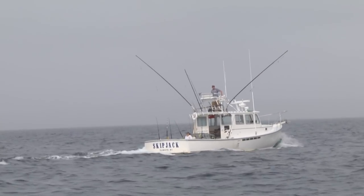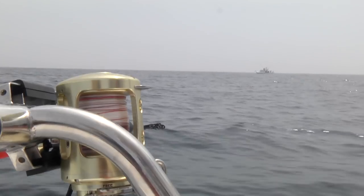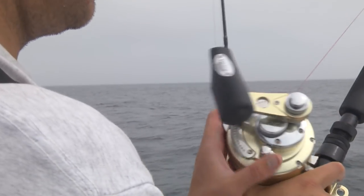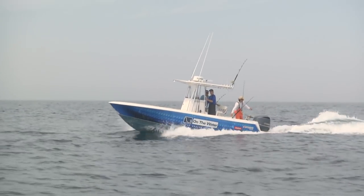Welcome back. Right now we've got a little lull on the action. We're running tandem with one of our partner boats, Larry Backman on board the Skipjack, fishing together at about eight and a half knots. It's been a little bit of a lull — the radio seems to have fallen off, and usually that's a telltale sign. We had a lot of guys this morning going three for four, five for six. There's a lot of tuna in the area, and we had a pretty good bite this morning when we first got out here. The tide may have slowed — we just have to wait for it to pick up again.